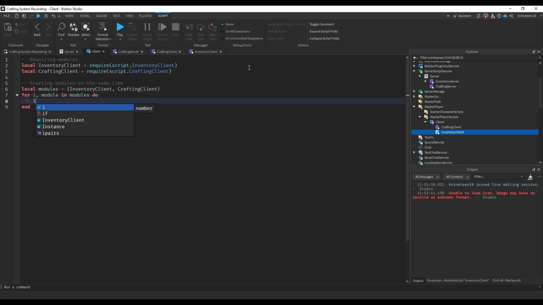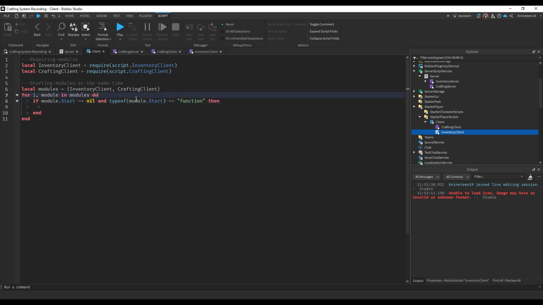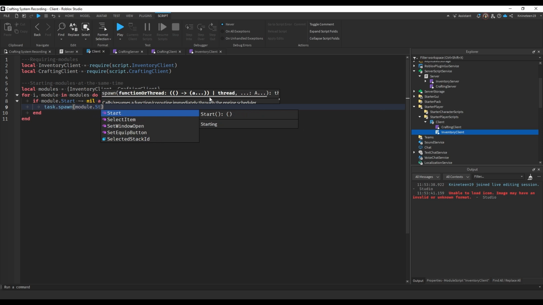Then for each one, if module.start is not equal to nil, so if it has a start function, and type of module.start equals function, meaning that value is actually a function, not some boolean or string or something. If both of those conditions are met, then we can do spawn module.start.